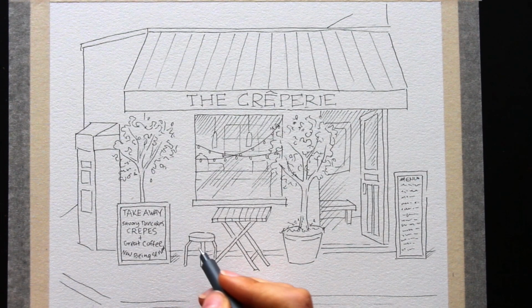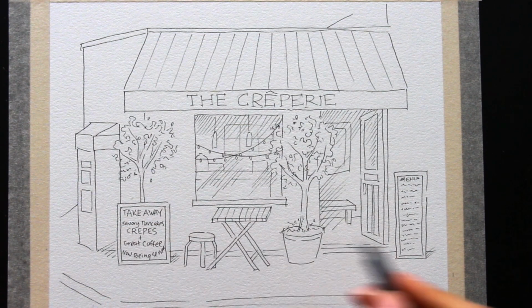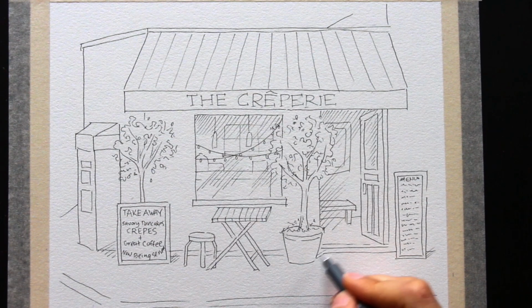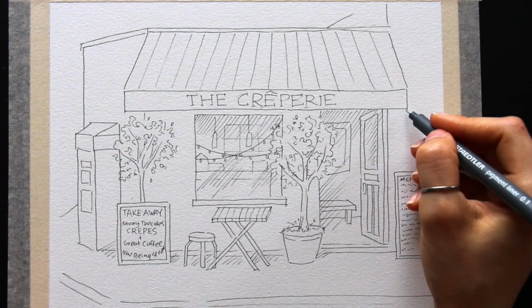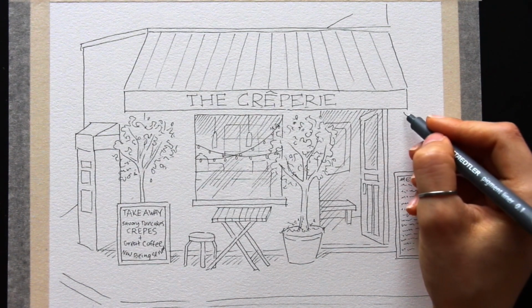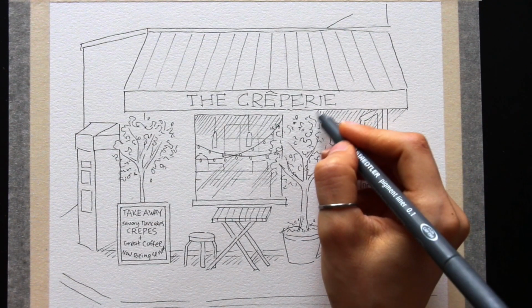Because this is going to be a mixed media piece, we're going to be developing a certain amount of values, and we're going to be bringing in color with our watercolor. I am not going to worry so much about describing different values and just doing a lot of alternative shading and mark making techniques. It's important that when you are combining different mediums, you think of how you're going to be balancing those mediums out. You don't want to overly describe with either, because at the end you can be left with a piece that looks too heavy, too overworked, too overdone. And I want to make sure that I balance the work that I am doing with the two mediums that I am bringing in.